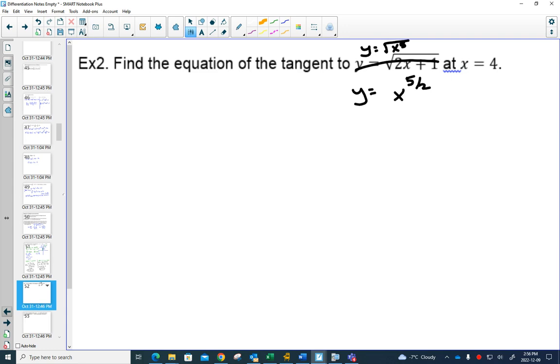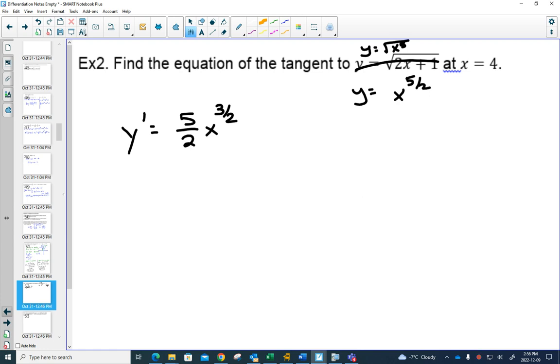What makes the one that I have a little bit trickier is that we don't have a rule yet to be able to do it with a shortcut. So we would have had to use the definition of the derivative. And as your faces are like, oh, we're going to do 15 minutes of work, I saw that you were so excited. So we'll go with the other one that you have, which can be done with a shortcut. Can you see that you can find the derivative really easily? Bring the 5 halves out in front, subtract 1 from the exponent.